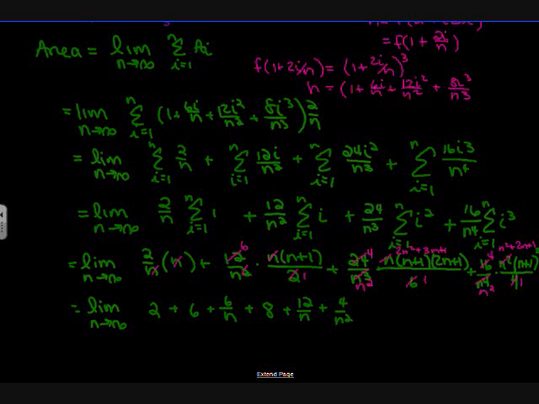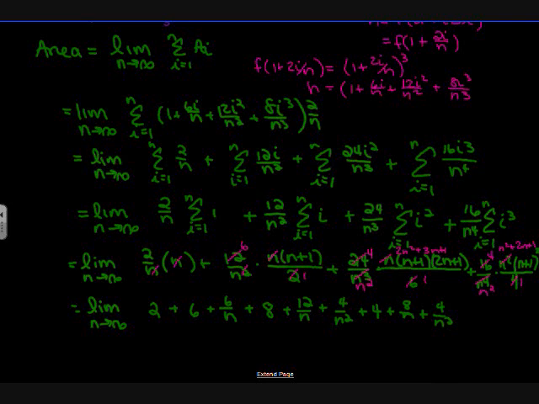And then my last term, I have 4 times n squared over n squared. So that gives me plus 4. And then I have 4 times 2n, so it's 8n over n squared. That will give me 8 over n. And then I have 4 times 1 over n squared, yep, gives me 4 over n squared.